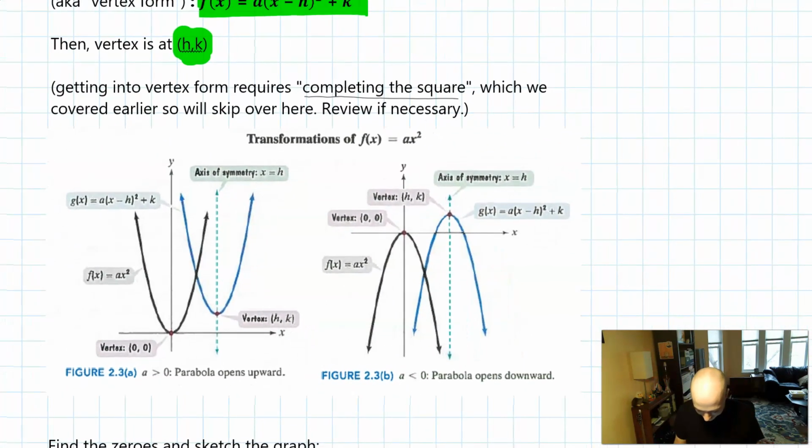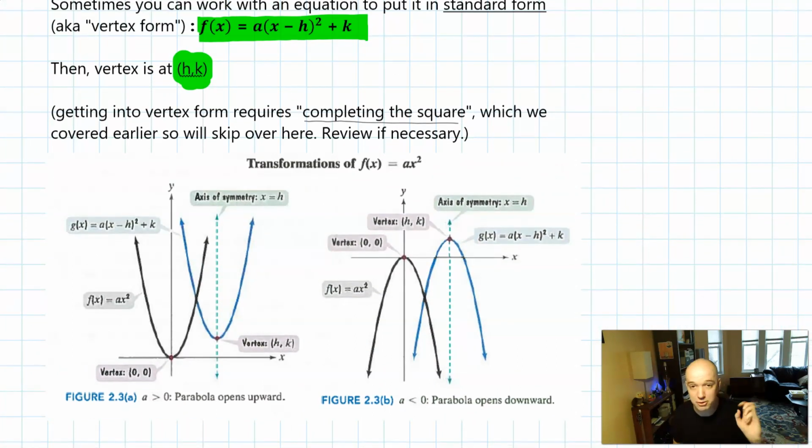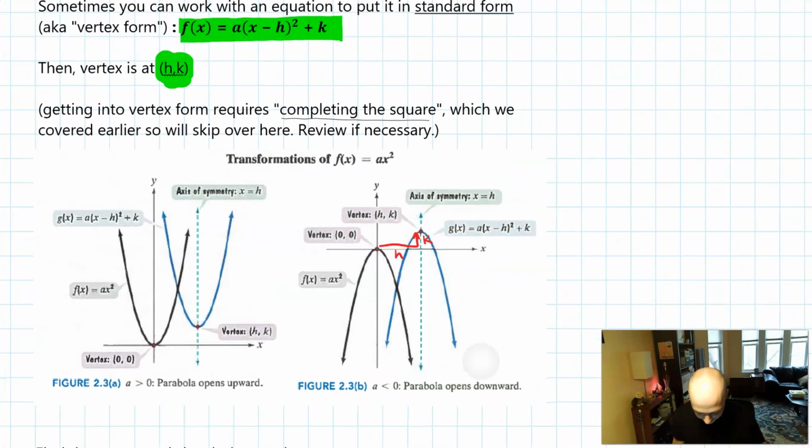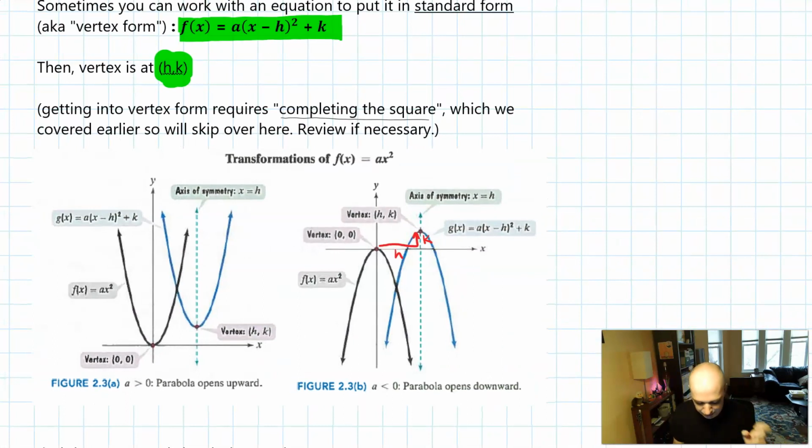But the main idea then is if you have a quadratic and you recognize it in this vertex form, you can also think about it as a translation or transformation. This has been translated over h units and up k units. So it links back to what we learned in chapter 1 about transformation. If you have a quadratic in standard form like this, or vertex form, it's really easy to recognize where the vertex is. It's at h comma k.